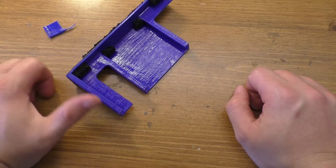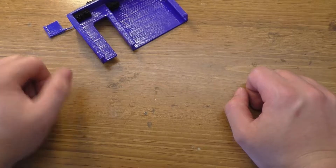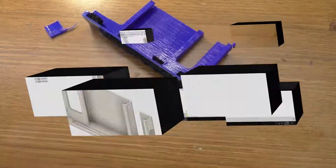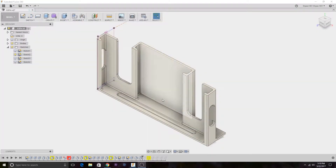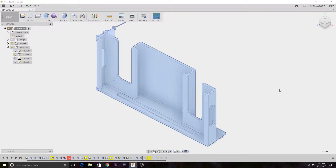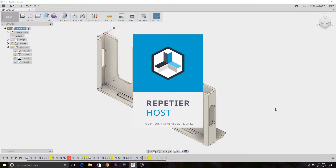So I made some improvements to this model, we're going to go ahead and reprint it. I'm going to change up my software a little bit and do some experimentation to see if we can get this to be a little bit better. We've got our model, we're going to export it as an STL and send it over to the slicer so we can take a look at some of the settings.